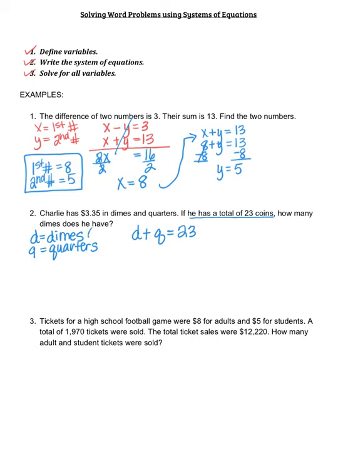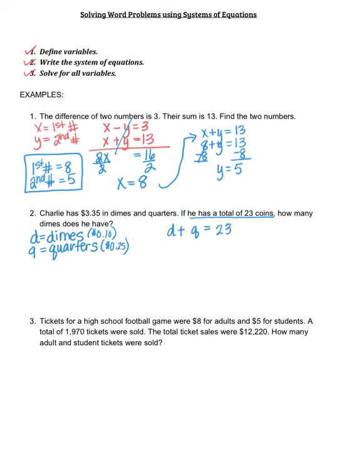And I'm going to just list it right here beside it. A dime, 10 cents, is 0.10. 25 cents for a quarter is 0.25. So make sure you do know that. Let me move this equation over just a little bit. So we've got D plus Q equals 23 for our coins.